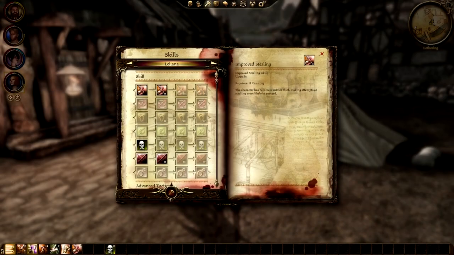Leliana starts out with 2 ranks in stealing, rank 3 if you recruit her at level 8, and with stealing maxed out if she's level 12. She also gets 1 rank in poison making, 2 ranks in combat training, with a 3rd rank in combat training if she's level 10. The combat training skill is of course the most important one, and she starts out with 2 ranks in it, giving her access to tier 2 class and weapon talents, as well as a bonus to stamina regeneration in combat.